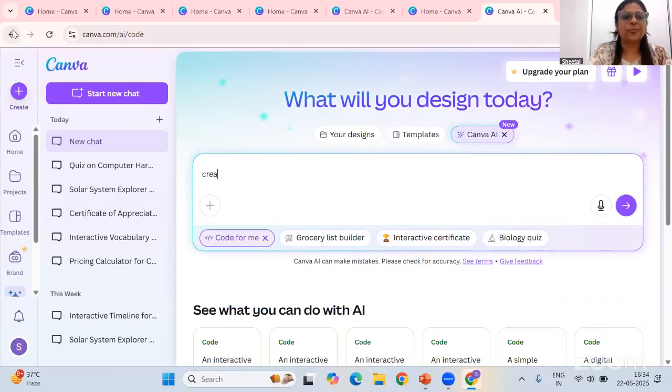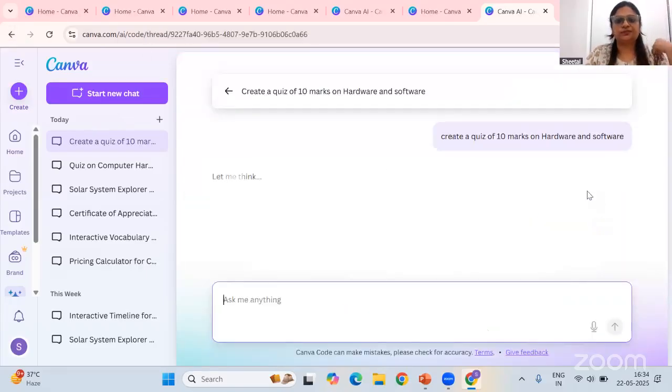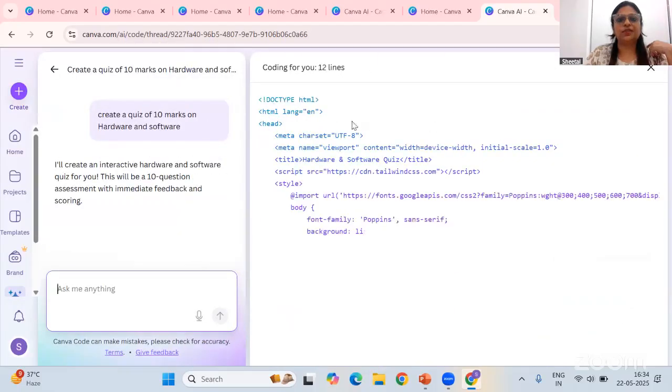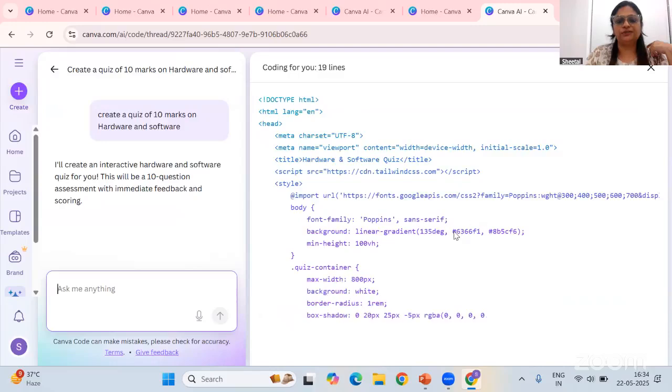Create a quiz of 10 marks on hardware and software. So let's see what it will generate. So it will generate an HTML document.